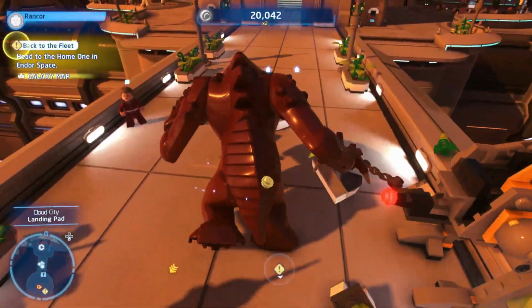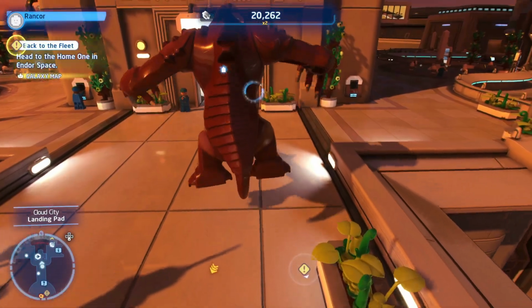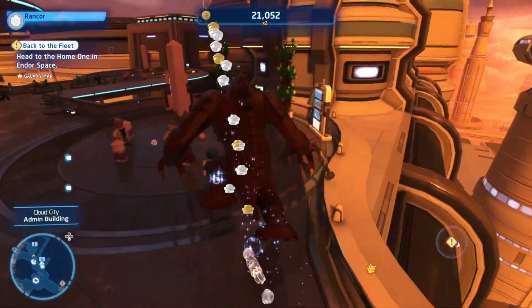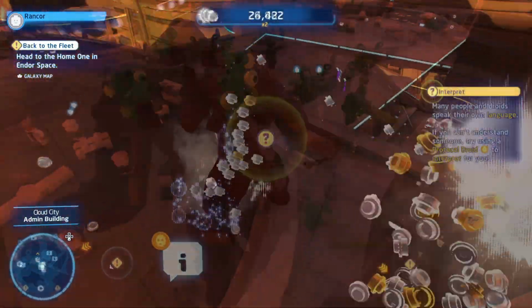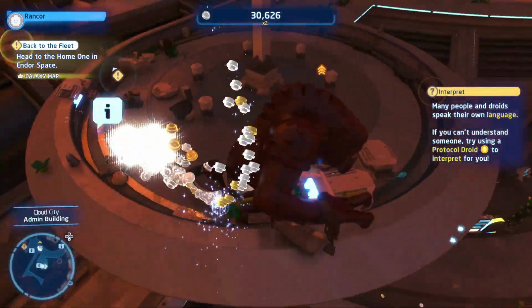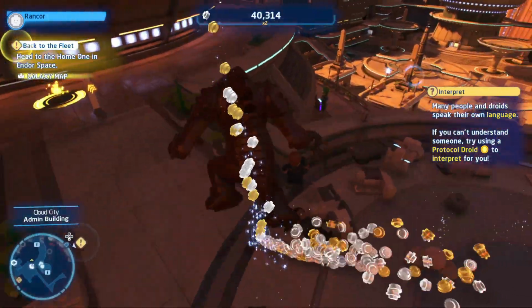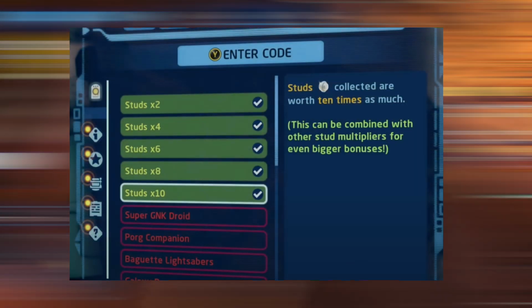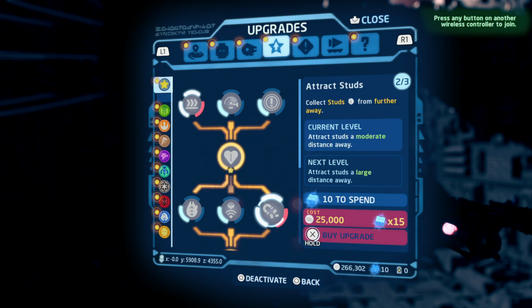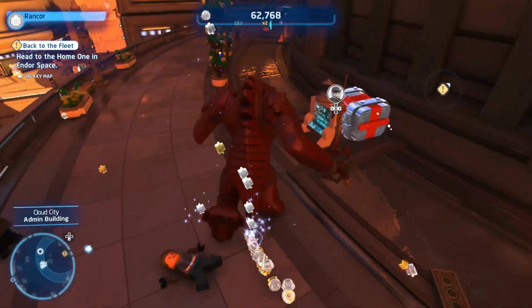Now do note that you can actually use the Rancor as well, which is 10 times better than the walker, as its hitbox is way bigger, it runs way faster, and it also jumps, which allows for a very quick traversal around the map to speed things up even quicker for you. As mentioned, make sure you get the stud multiplier, the sprint upgrade, and the stud magnet upgrade in the core upgrade section. This will make your lives so much easier.